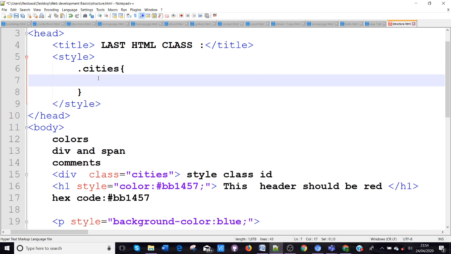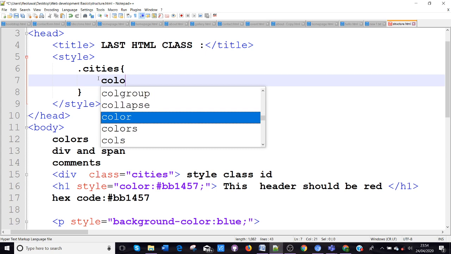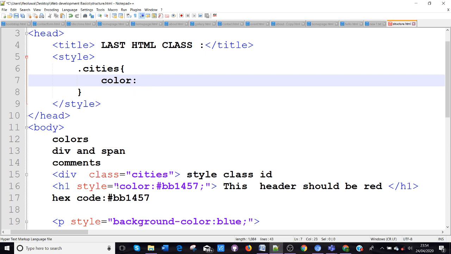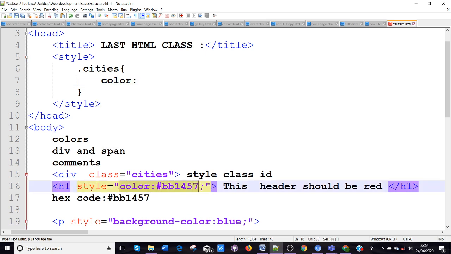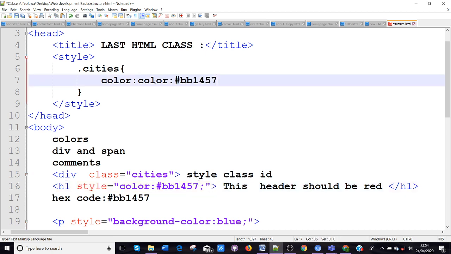We wanted the color. The same way you type it in style when it's attached to a tag is the same way you type it up here. Color, I wanted the color to be this. And also here, don't forget your semicolon.